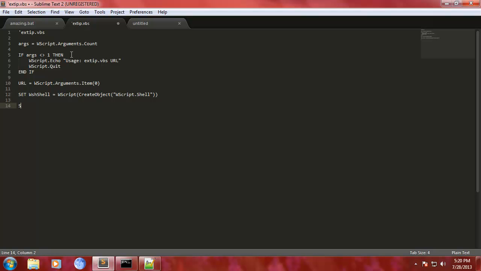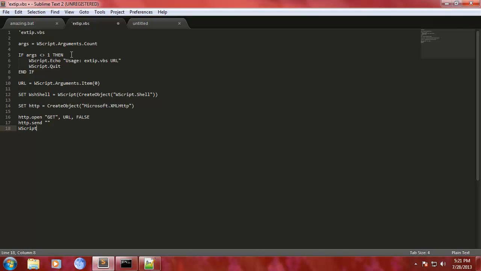Alrighty, then set http equals CreateObject Microsoft.XMLHTTP, and now we need to do http.open with GET like that, URL and then false. http.send, there you go.